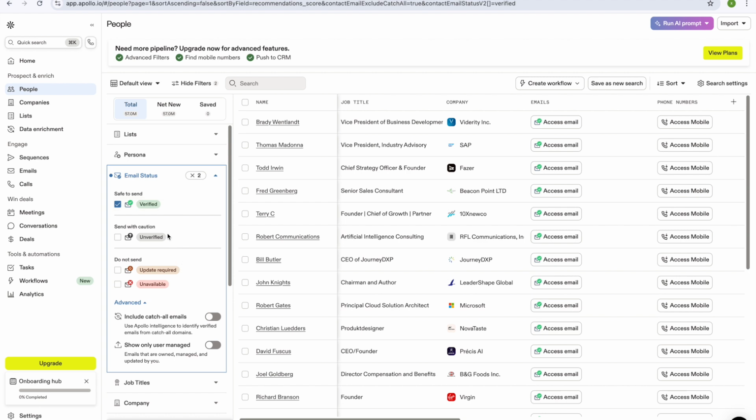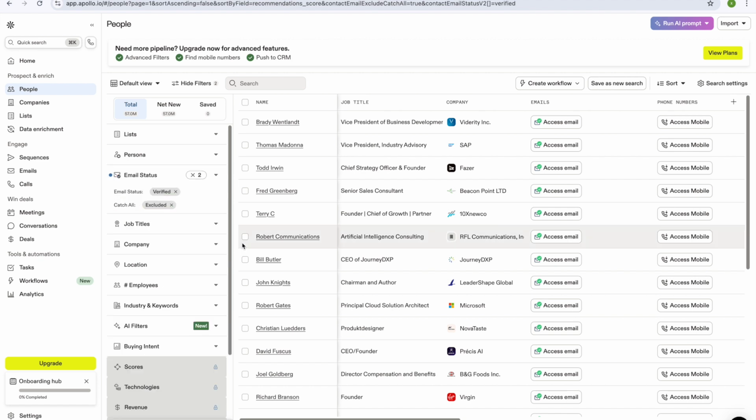It means that we're not going to have to question if every single email is a catch-all or an invalid email, which basically means our emails will not land. Of course, we're going to be able to make sure that the emails are legitimate, which I'll show you guys a little bit later on, but it just makes the process a little bit easier for us. So we're going to make sure it's verified. Click that right there.